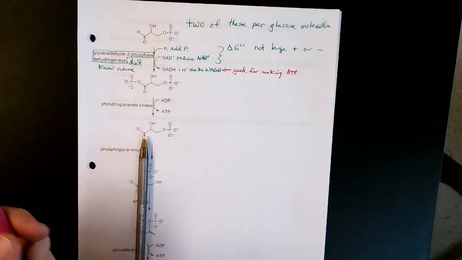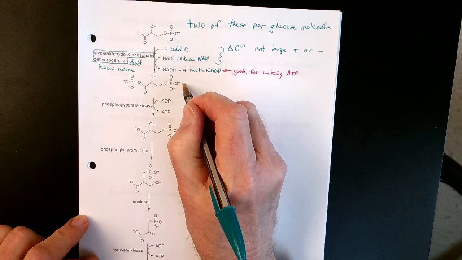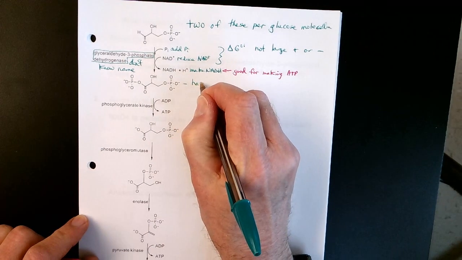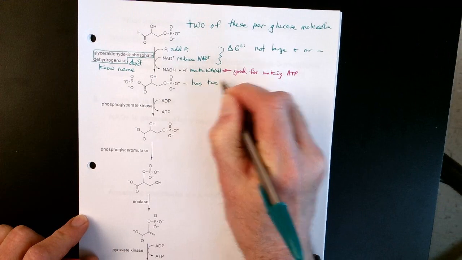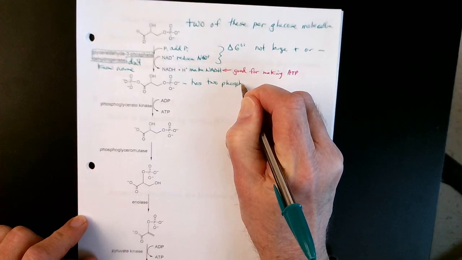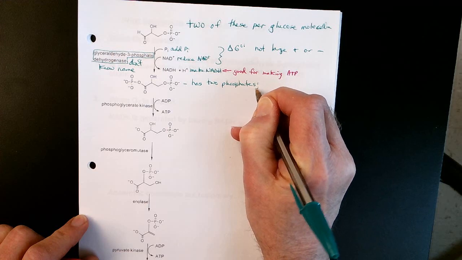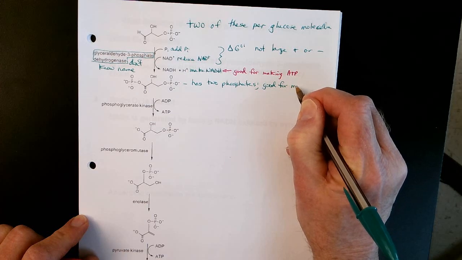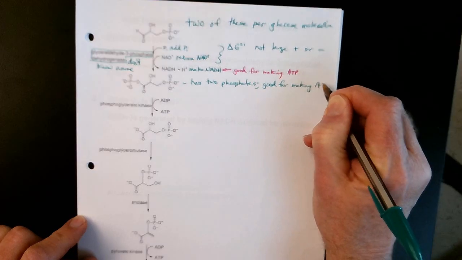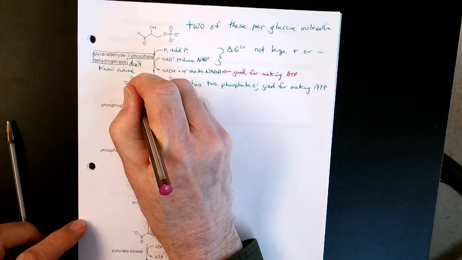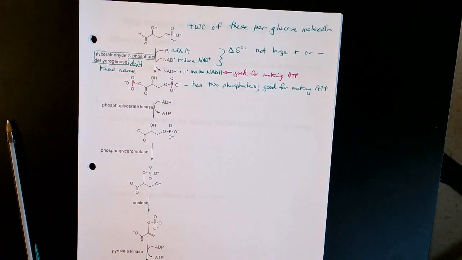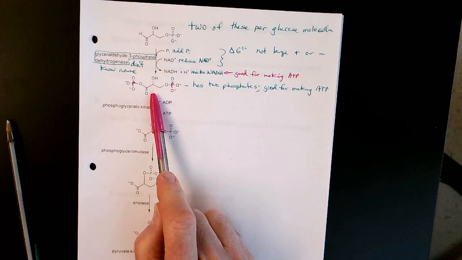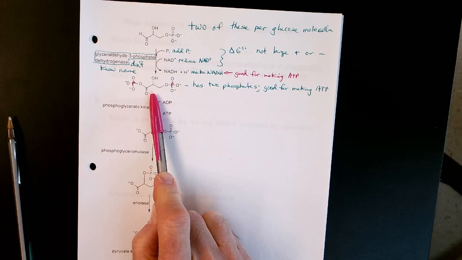Okay, and look at what you're looking at now as the product. This has two phosphates. This is good for making ATP. So I'm not going to do anything other than color the phosphates at this point. There's a phosphorus and there's a phosphorus. And again, loaded up onto just 3 carbons. 2 out of the 3 carbons in that molecule are esterified to a phosphate.